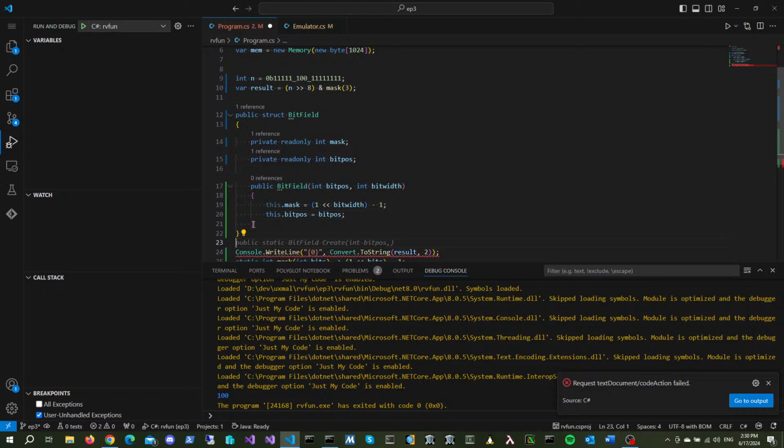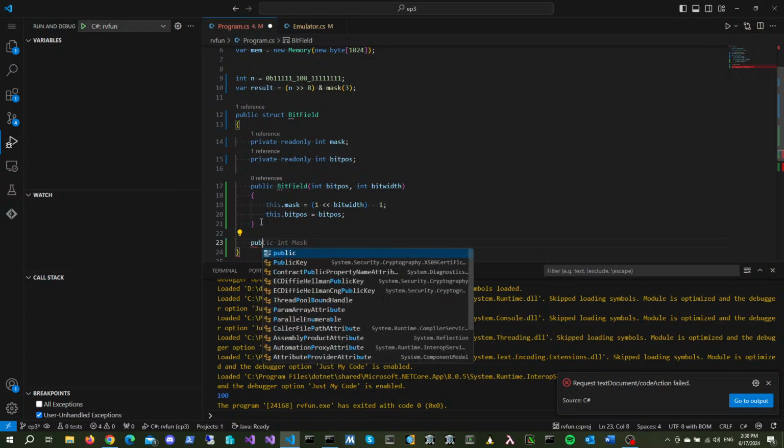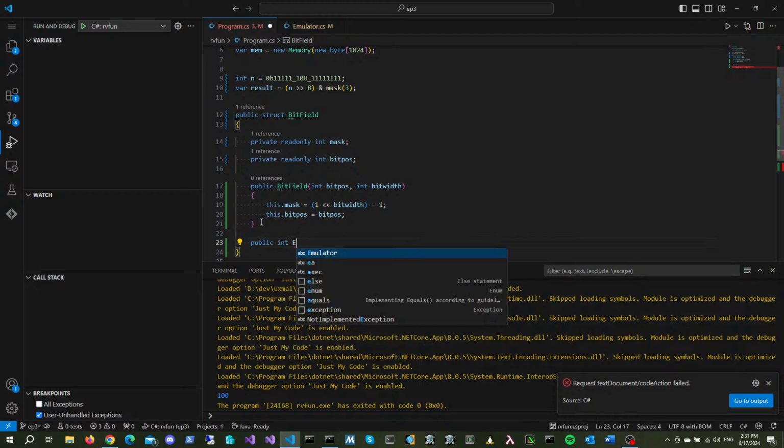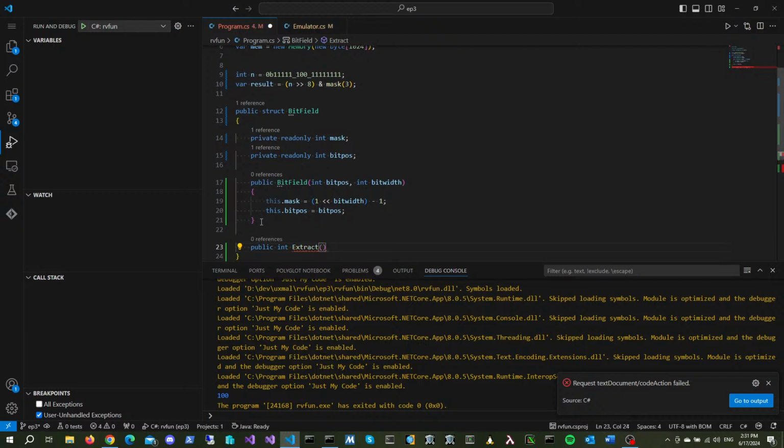And now with a bit field, what can we do? Well, we can give it an integer which contains a bit pattern and ask it to extract the value. So we can say extract, and we give it a mask or a value, so a bit vector, just a bunch of bits.